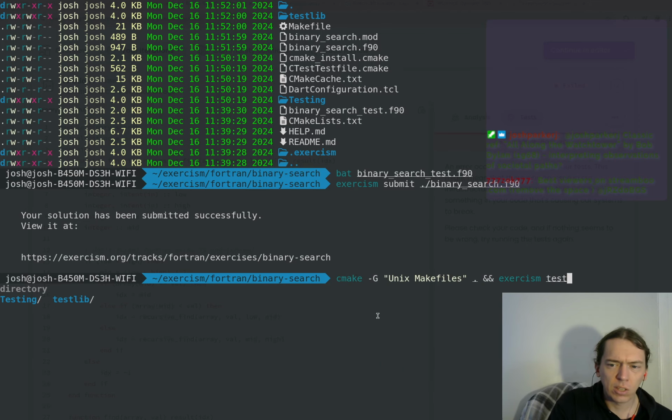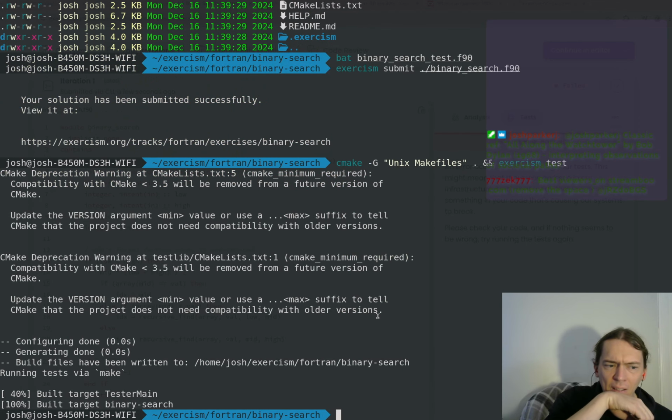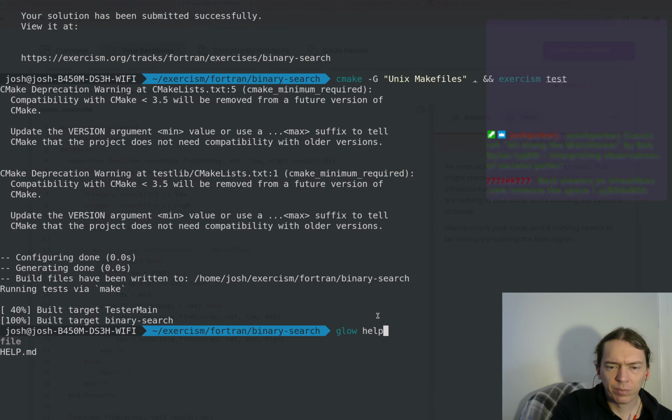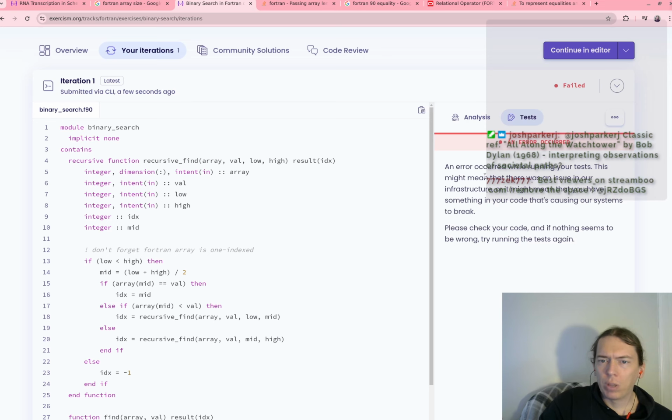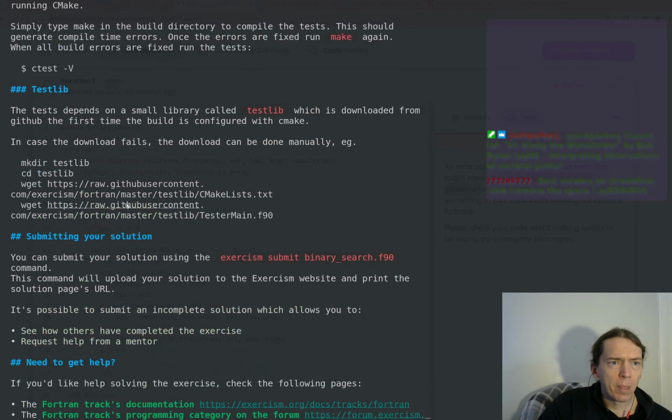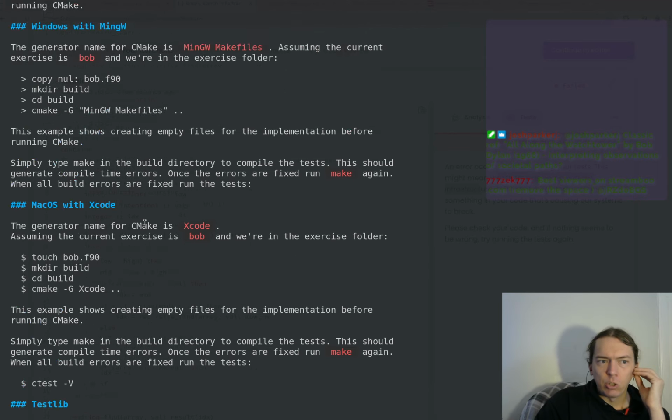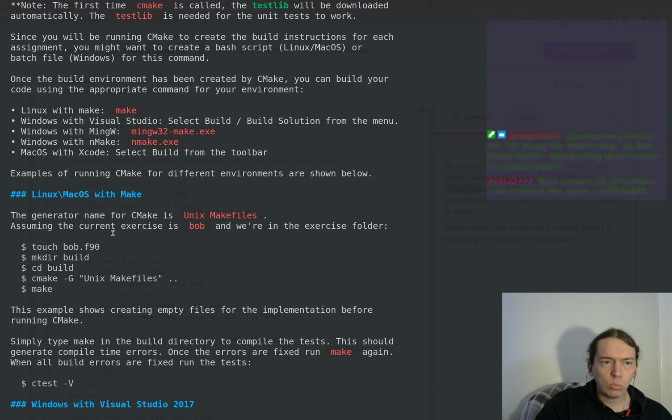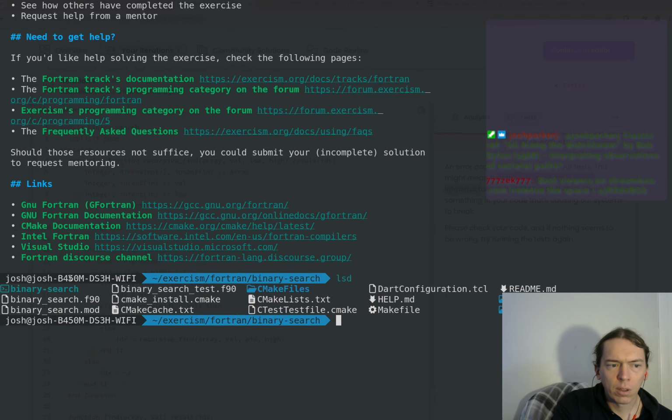Okay, so let's try CMake again. Uh-oh, now I'm nervous. Okay, let's look at the help. It could be what they said, right? It might mean there was an issue with their infrastructure. That's totally possible. Let's see if I can find any issue first. So should we cd build? Yeah, let's try that. Do we have a build folder?